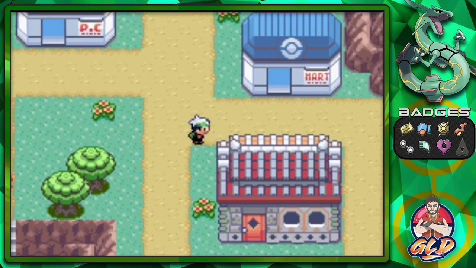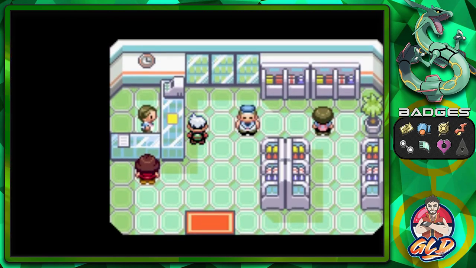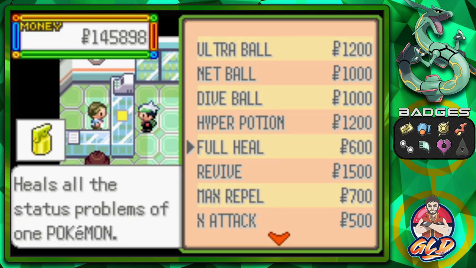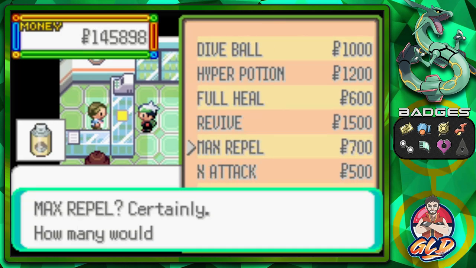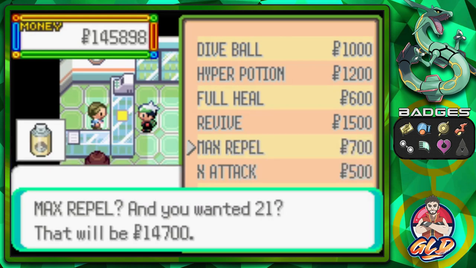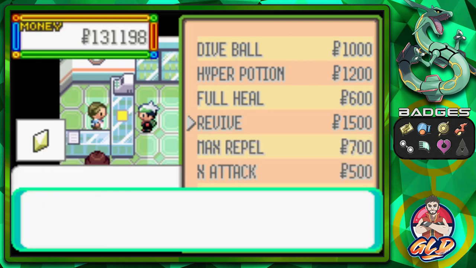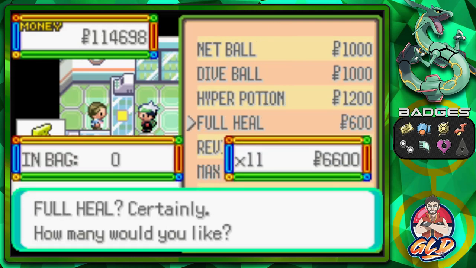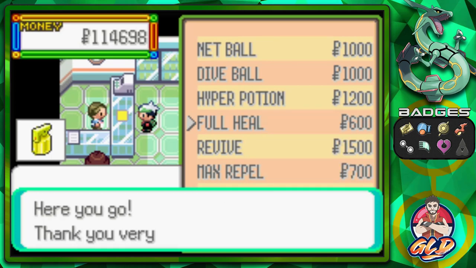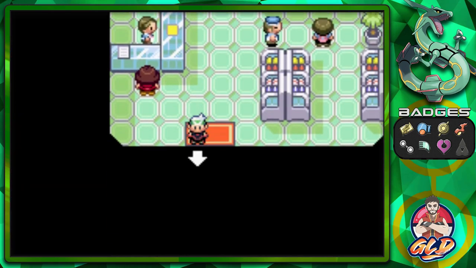First things first, I'm going to be buying myself some Repels because we don't need to get attacked by any Pokemon right here. So, let's see what we can get. As you can see, we want another badge so we can actually get a bunch of Full Heals if we wanted to. Let's go ahead and buy ourselves 20 of these right here, and another 10 of these. And Full Heals, yes, we need 20 more of those. So, let's get out of here.